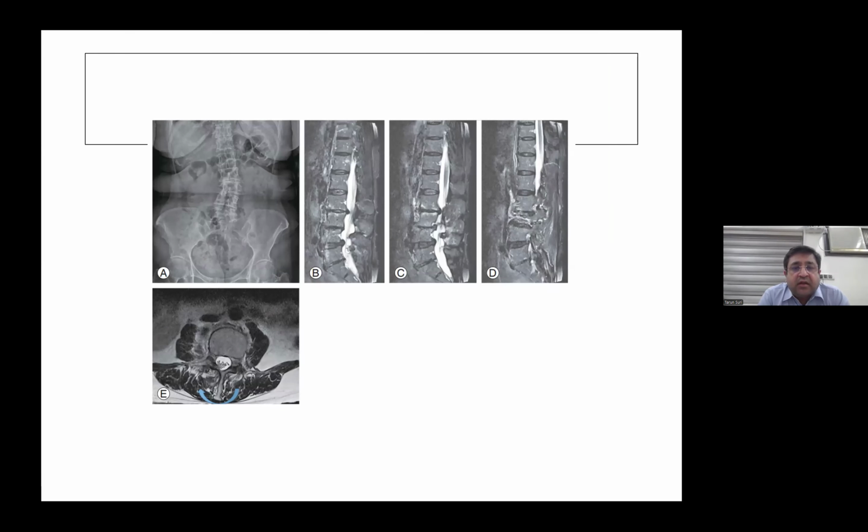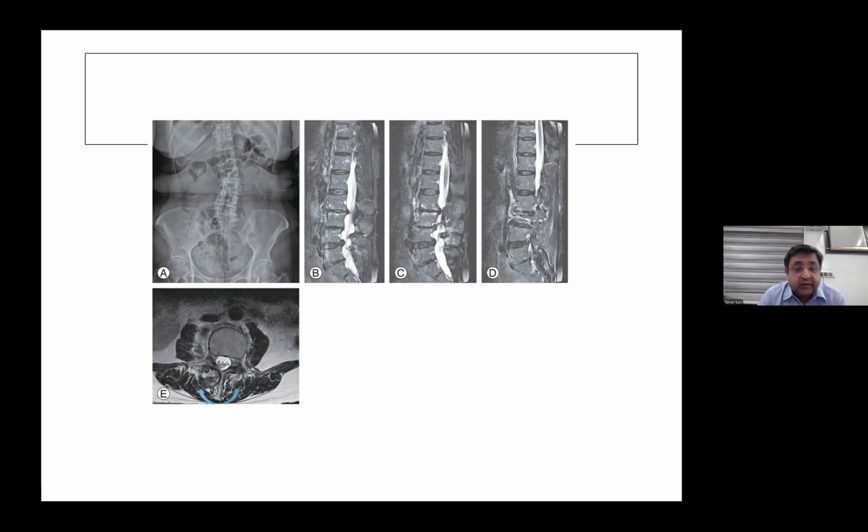It's also important that there are some cases which have degenerative scoliosis associated with lumbar canal stenosis, and in those cases, the sagittal or parasagittal images may not be able to give a true picture because of the scoliotic deformity. We may not be able to capture all the representative images in a single frame. So in these cases, we have to rely much more on the axial images to understand the anatomy, the rotation, and how the central and foraminal areas are getting compromised by various structures.